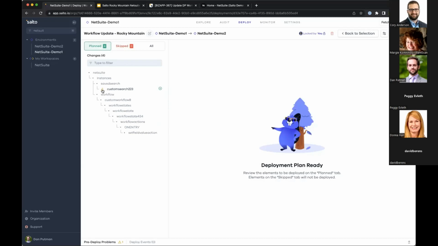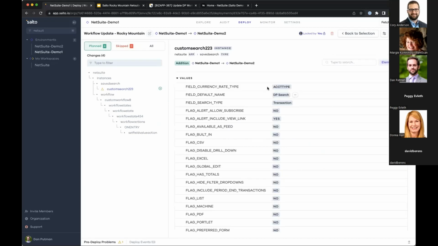We even give a few manual warnings here sometimes for saved searches, essentially saying, just make sure you didn't, I believe, my mouse over. Oh, no, won't worry about that. Mouse down here. We'll hop through this. The warning says, make sure that you don't have a conflict in the next environment around this ID, because a lot of these auto-generated IDs sometimes come into conflict when I push them up. So we add little helpful tips like that as well.